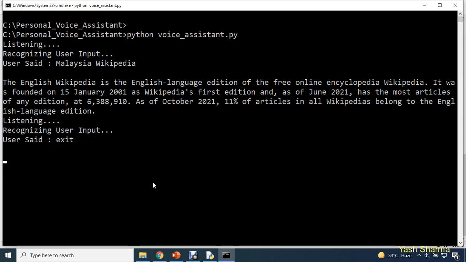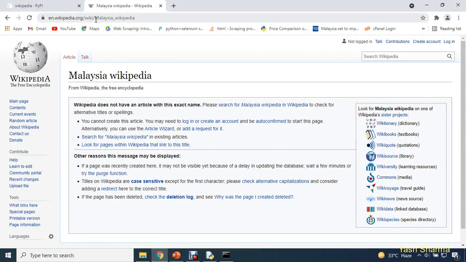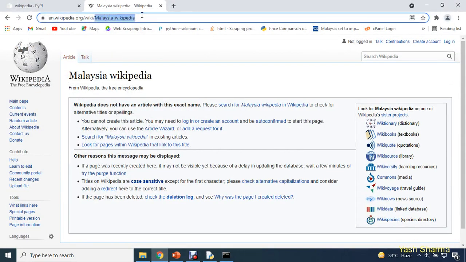Good day to you. So now guys, you can see that I'm searching for Malaysia Wikipedia, but this time wrong information has been given to me. Why so? I'll tell you. Because this summary function is going to search for the specified term, and what you are passing over there is Malaysia Wikipedia.